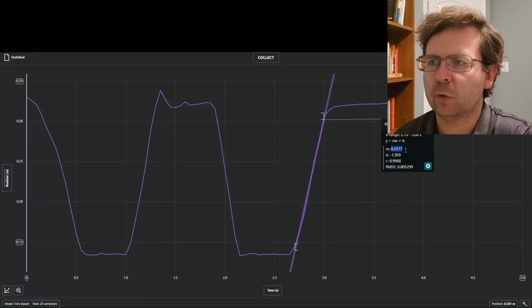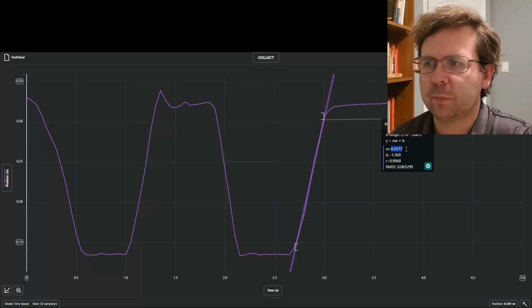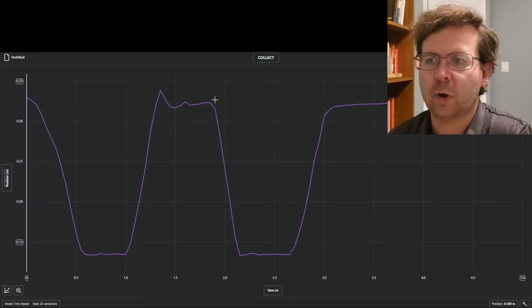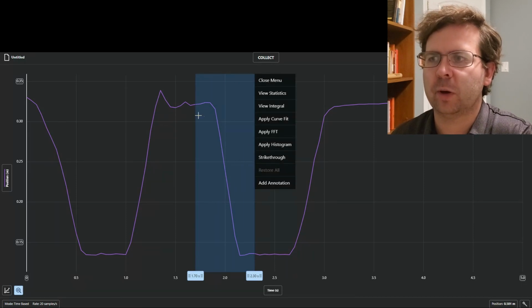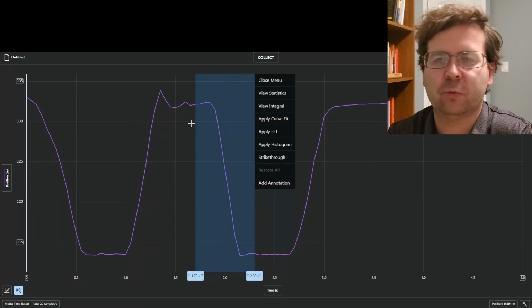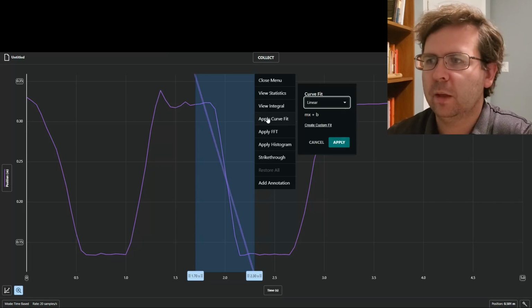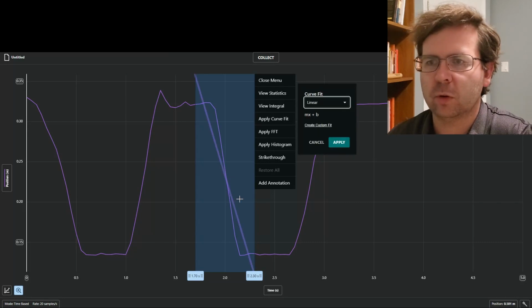If I apply a curve fit, I can get a linear straight line going through this little section of my graph. It's the same color, so it's kind of hard to tell right now. But this line has a slope of 0.5577. That slope is the rise over run, the position, meters over seconds, meters per second. So this is actually my speed during that section. It's 0.5 meters per second. And you can do this with different parts of your graph as well.